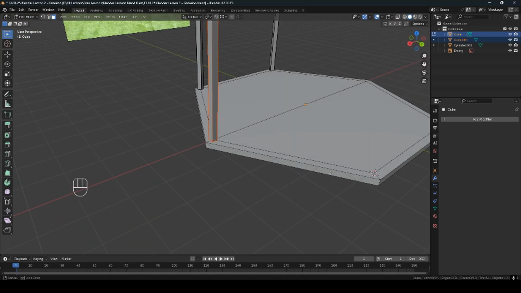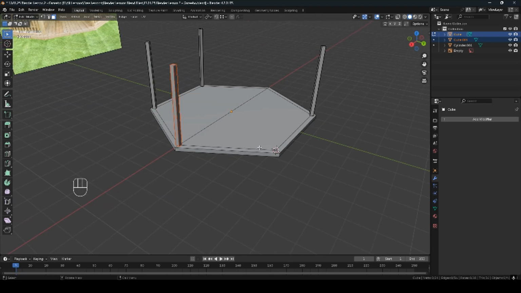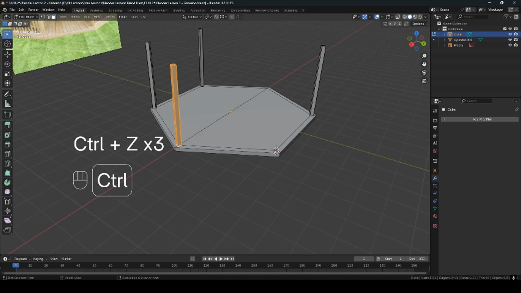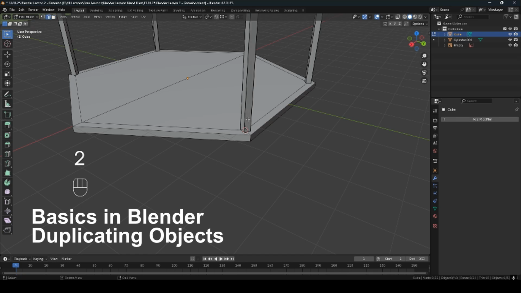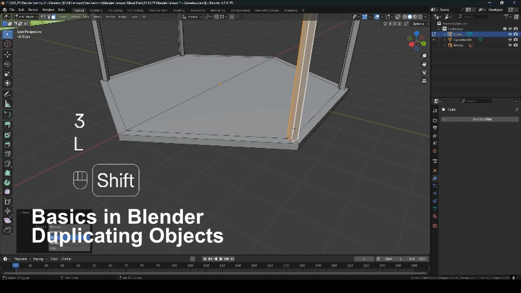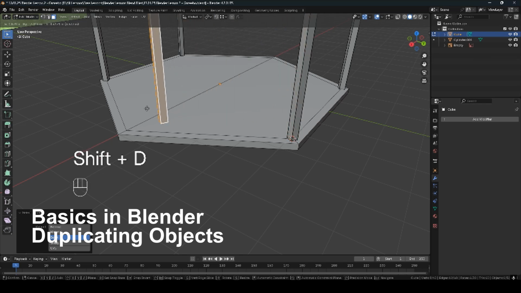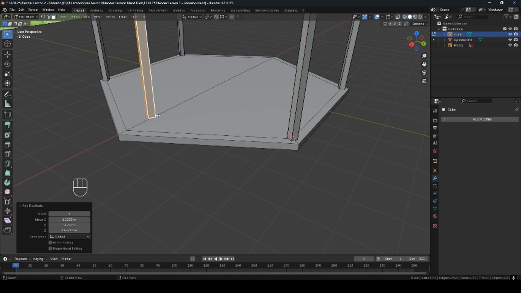So it's now separated to the others, and I've just realized I didn't duplicate this when I should have duplicated it when it was over here. So let me just go back. So when I've selected this, face select, shift D, and then move it, not just grab and move, sorry.